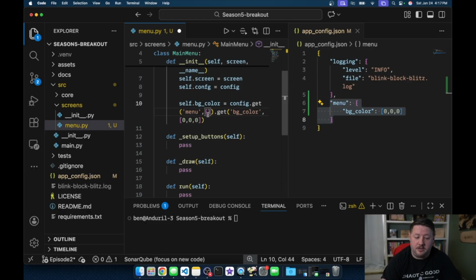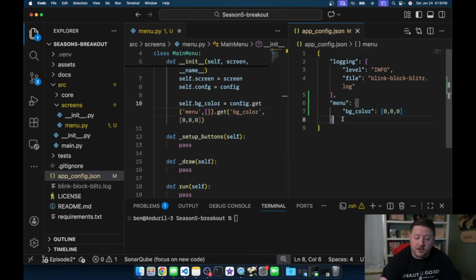So a none, an empty object. Now, once I get that back, I've now captured everything that's highlighted here. And I'm looking for a background color. Well, if background color isn't in here, then I want to use this default. So we're hard coding a default into the application, yes, but that's only a fallback position for whatever's in here. So we can still reconfigure the entire application from the config file, and there will be defaults in here that back up in case something gets completely wrecked. So that's why it's defined in this way.